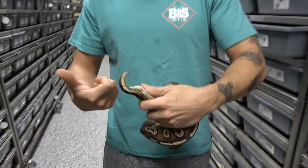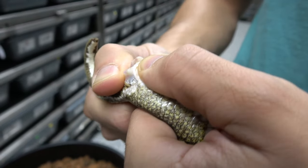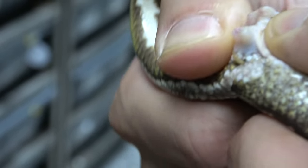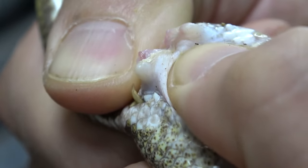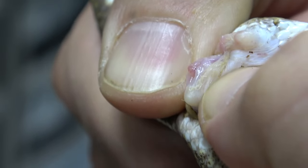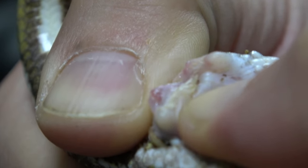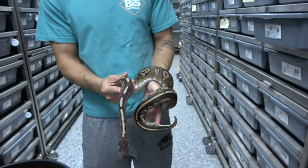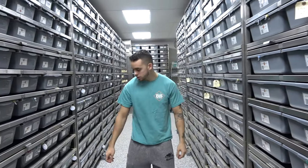Now trying a couple of females - same thing applies, trigger finger underneath the vent, thumb pushing up. You see those two little nubs? Those are not hemipenes - notice they're still white in color. Behind them we do have a little bit of pink, but as I'm pushing all we have is that little red thing, and no, this is not a male with really small hemipenes - that is just a female. That little dot is actually where the gray musk gland is.